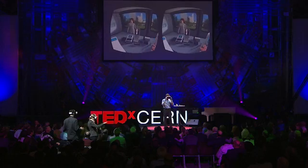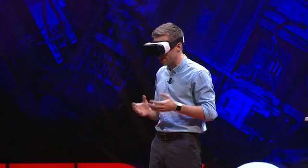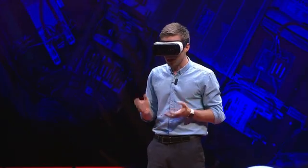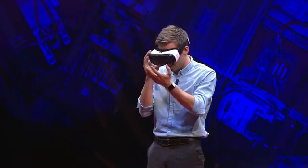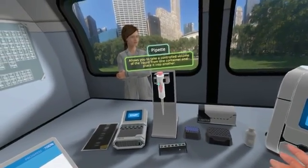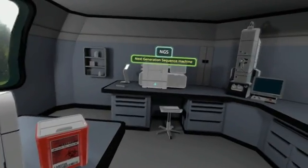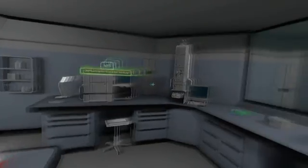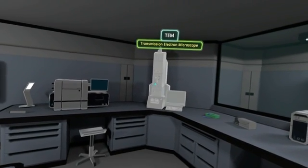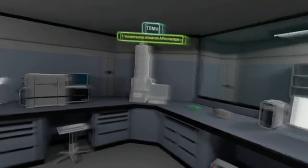Great, awesome, very good. So basically now I have just turned my mobile phone into a fully simulated $1 million Ivy League laboratory with all this amazing equipment that I can interact with. I can, for instance, here pick up the pipettes and I could do experiments with it. I have my eGel, my PCR, and oh, look there, I have my next generation sequencing machine, and oh, even there I have my electron microscope. I mean, who's carrying around an electron microscope in their pocket?